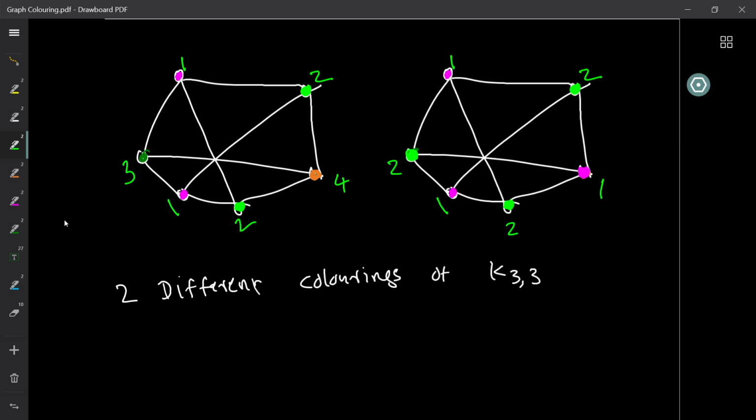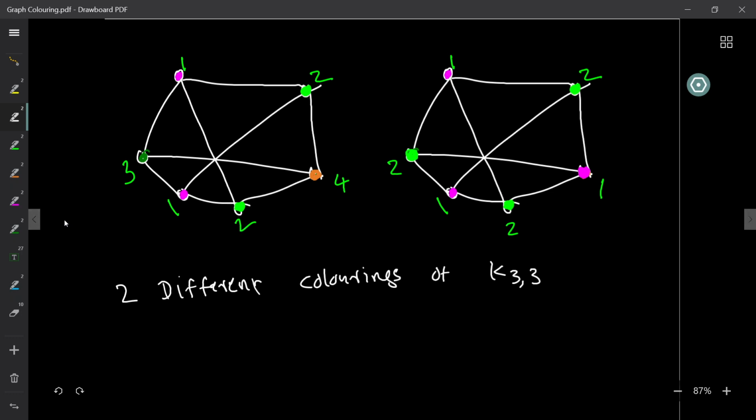So here is an example. You have a graph and two different colorings of this graph. Both are the complete bipartite graph K3,3, and you know that you can give several types of proper colorings. Here, I give the same color to these two vertices, which is 1 and 1. Then 2 and 2 is given to these two vertices. Then this vertex is given color 3, and this one is given color 4.